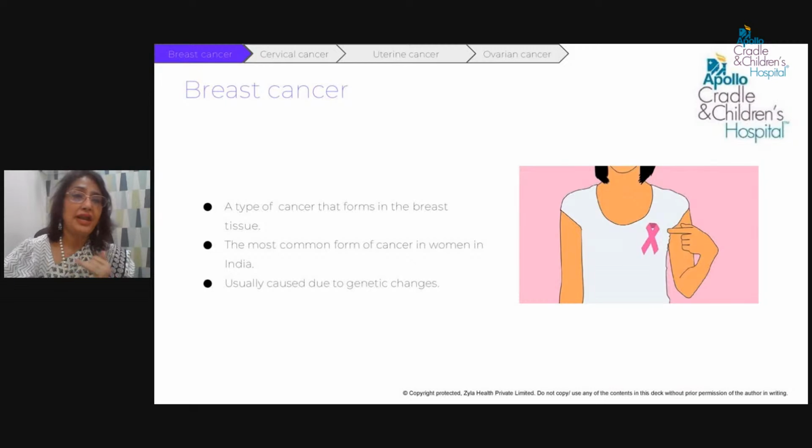There is bleeding after every sexual activity. Once you have bleeding after every sexual activity, again, please don't sit at home. Don't neglect it. It is very common that there could be some malignancy of the cervix, or it could be just a benign polyp. But again, you have to go to the doctor and show. Postmenopausal bleeding can also be seen in cervical cancer.